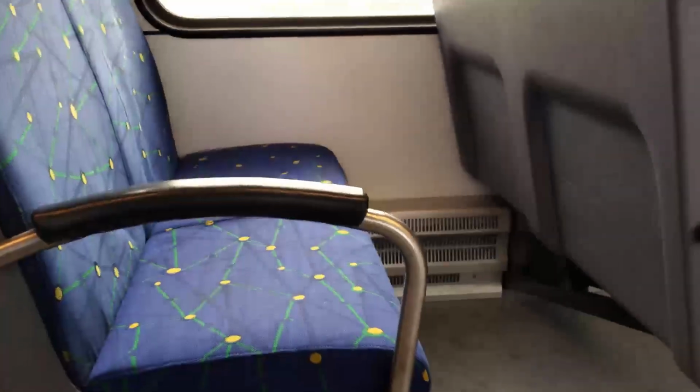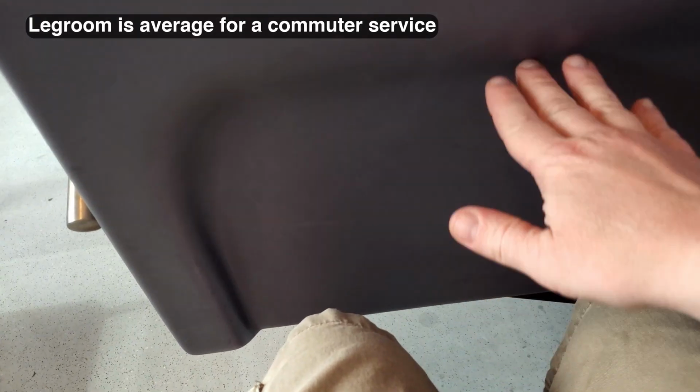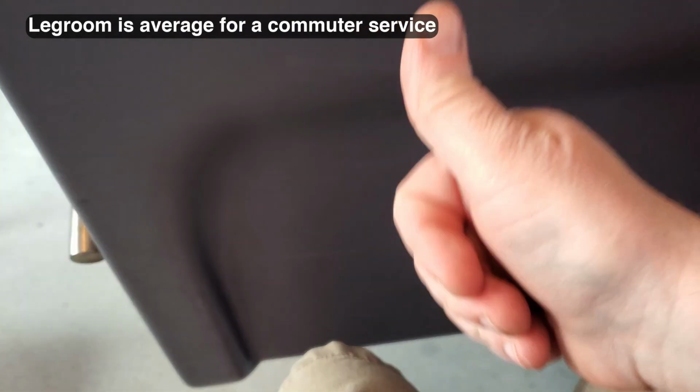These Stadler GTW DMUs are similar to their Flirt models that run on TexRail and the future Silver Line. They're very much a commuter model specifically for shorter trips such as the 21-mile route on the last part of our trip today. The A-Train continues on the old Katy line past the terminus of the Green Line. While the territory of this train is more visually suburban, the line operates with similar frequency to DART trains on weekdays, with reduced service on Saturday.